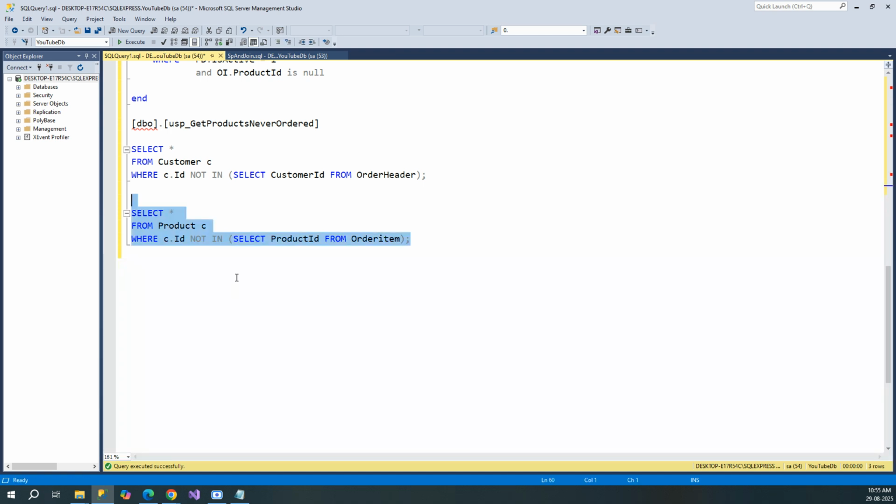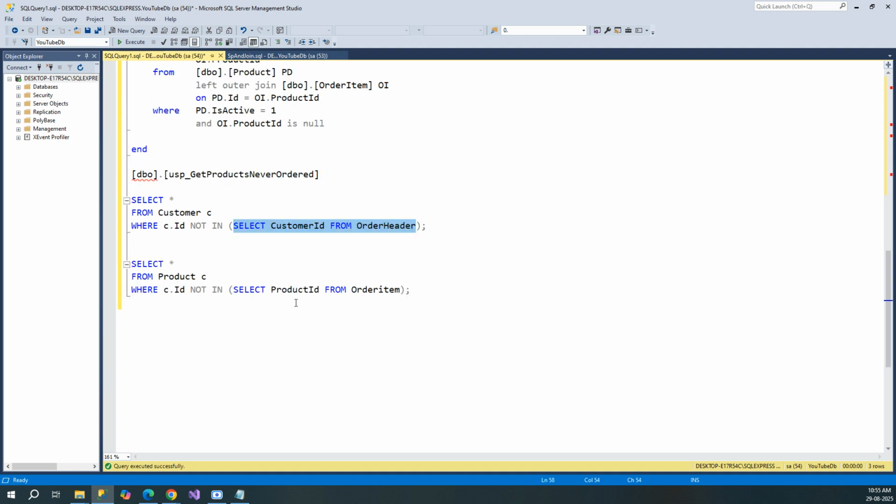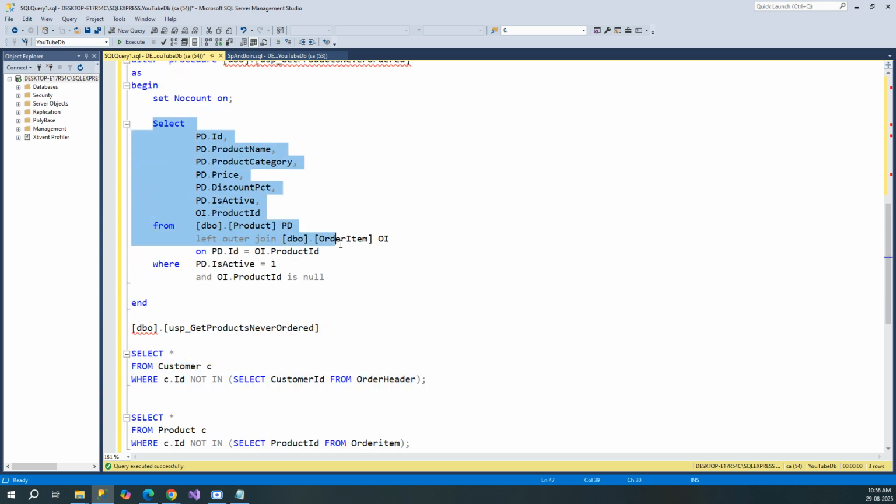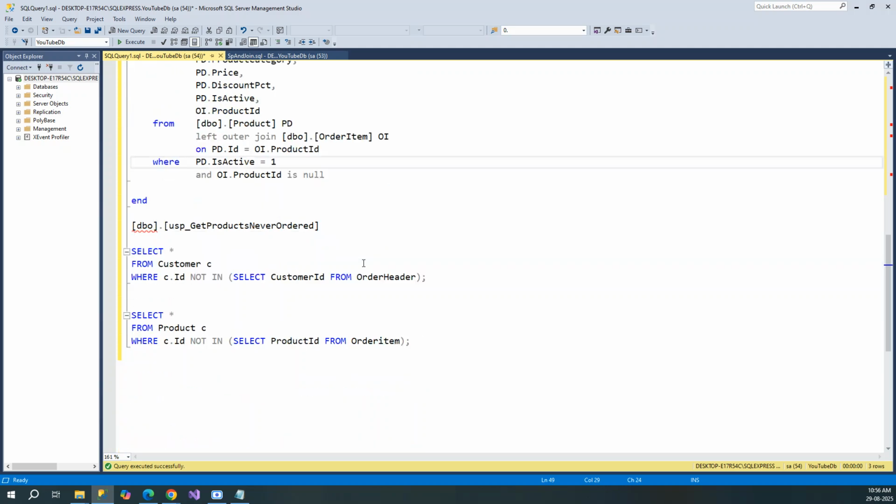So this looks quite easy, the not in query, but try to avoid not in queries, right? The reason behind this is, if the result set within the not in query is too large, then there will be a performance issue. Also, from a coding perspective, a person who has very good knowledge of SQL can definitely read this, there is no issue, but such queries with left outer join or join are more readable actually, right?